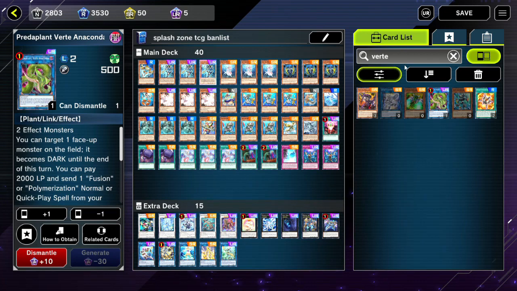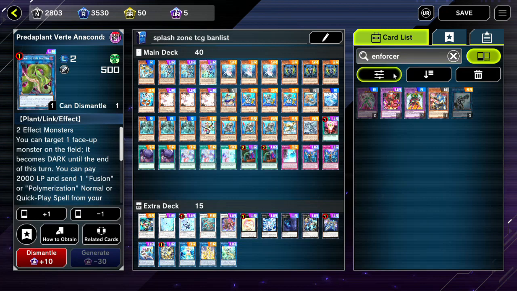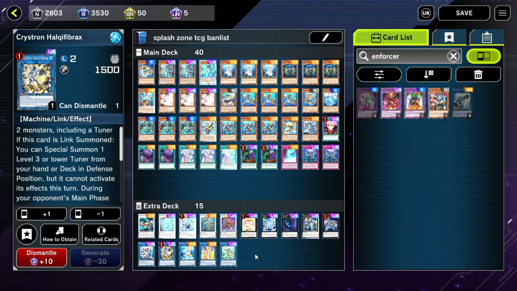And with Verte out of the deck, that means we're also going to take the Phoenix Enforcer out of the deck. So Phoenix Enforcer is obviously everywhere right now in Master Duel, and with Phoenix Enforcer able to be summoned using Verte, it's pretty accessible. But with Verte banned, we're going to take Phoenix Enforcer out of the deck as well. Hulk Firebricks is at 1 in TCG, but not banned, so we're going to use Hulk Firebricks still.